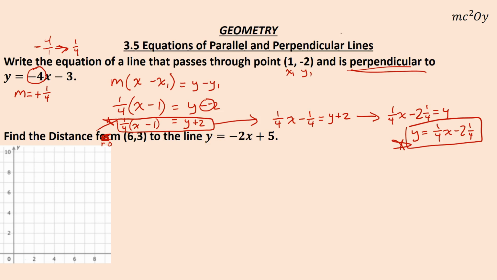Okay. So let me go ahead and graph. We shouldn't have to graph them, but I'm going to graph it to help us out here. We're going to go to (6, 3). Okay, so that is that point right there. And the line -2x plus 5, so we'll go 1, 2, 3, 4, 5. Go down 2 and over 1, down 2 and over 1, down 2 and over 1. And we get a line that looks something like that.